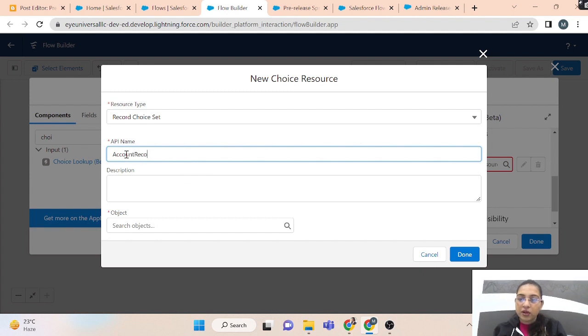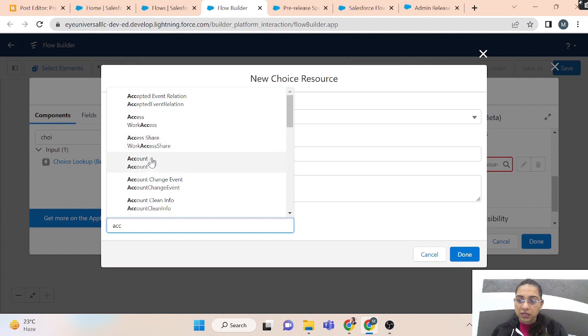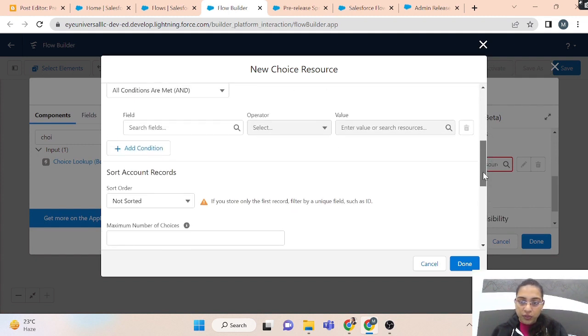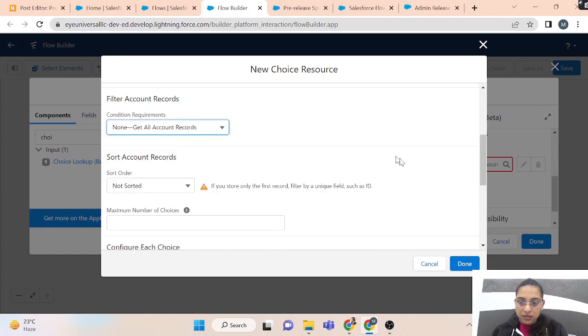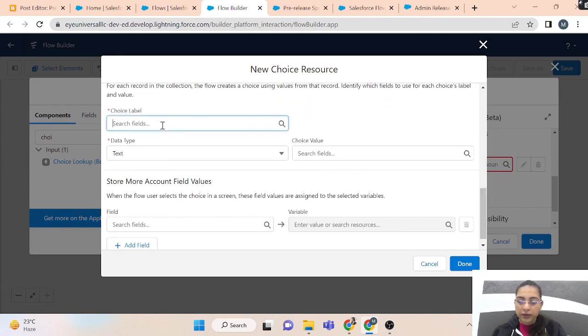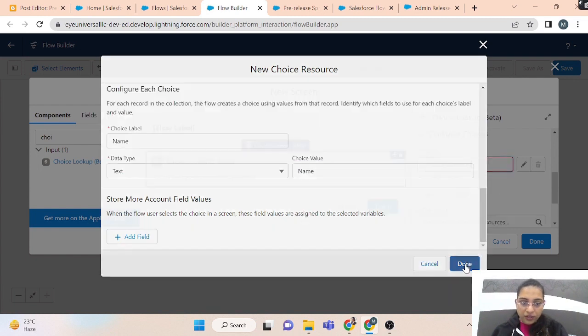Let's see, account records. Object will be account. And no condition, we want to get all the accounts. Account label will be name. And choice value will also be name. Okay. Now let's just click on done.